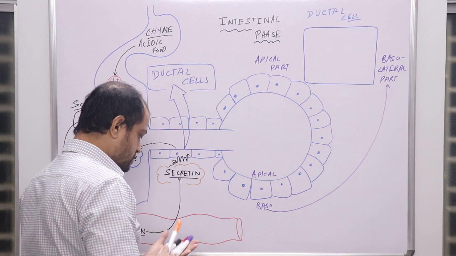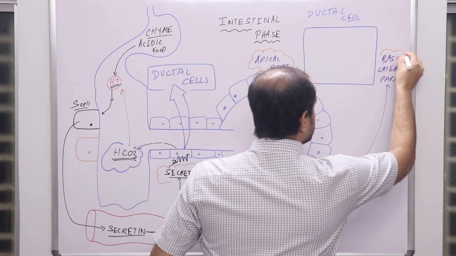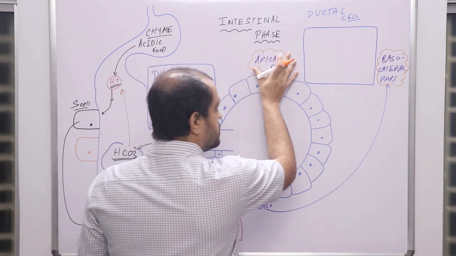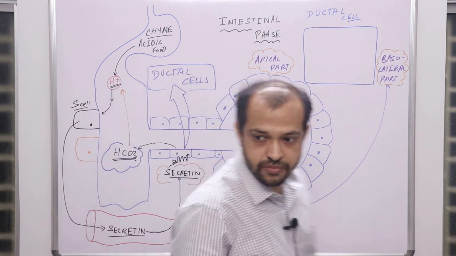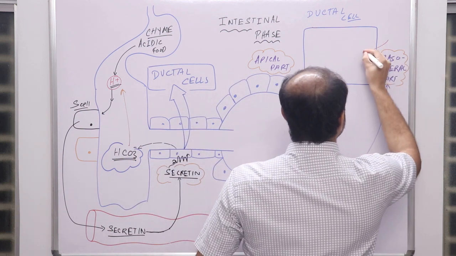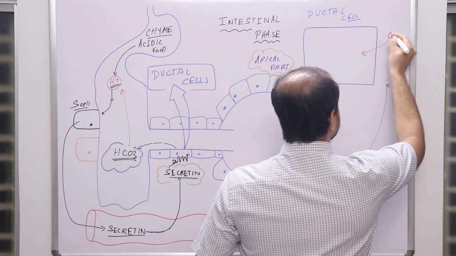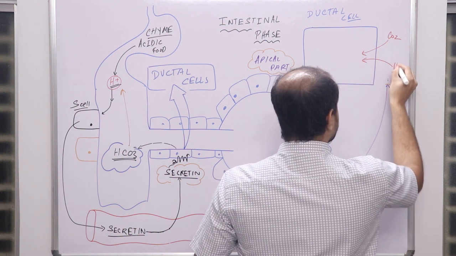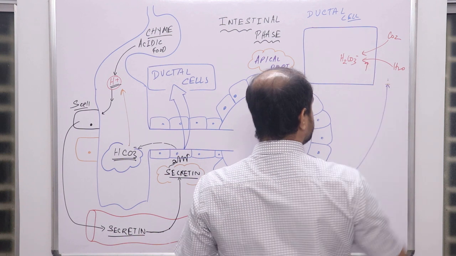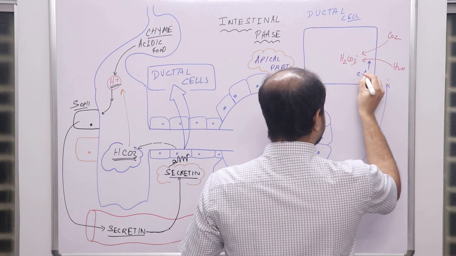Now listen with all your attention. A very interesting part you need to understand here is this, that you must remember this very basic thing: apical part and basolateral part actually have very different kinds of proteins, so that HCO3 minus can be produced. Now listen, in the basolateral part, CO2 enters this cell together with H2O, and there they form H2CO3. This occurs in the presence of an enzyme called carbonic anhydrase, the fastest acting enzyme in the world.